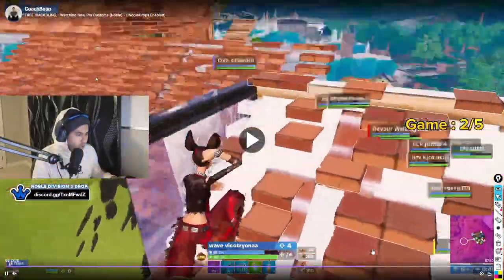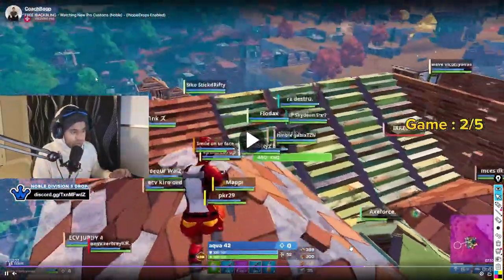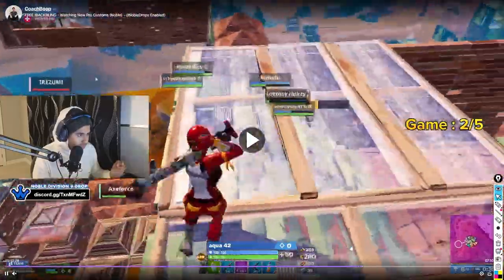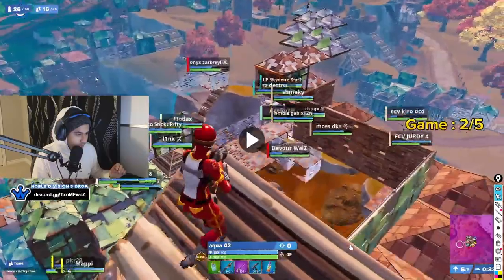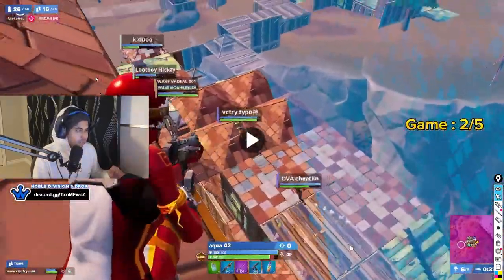Okay, Vico and Aqua on height. Vico and Aqua are trying out, so that's really cool. I think they have the potential to do really, really well. Because Vico's a demon and Aqua's really, really smart. And also has great mechanics regardless.